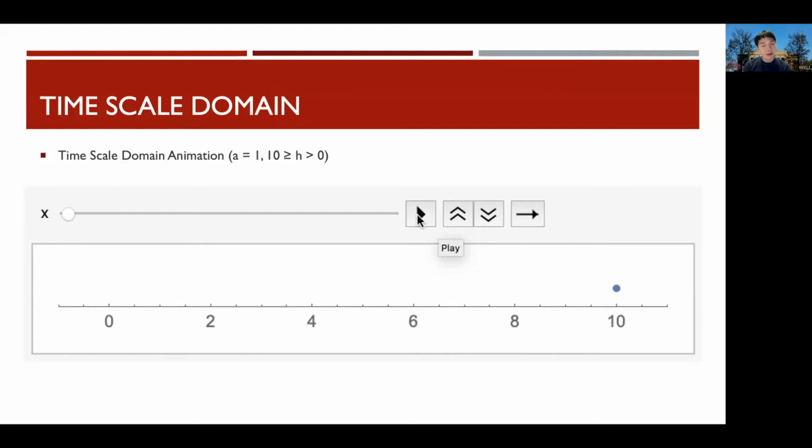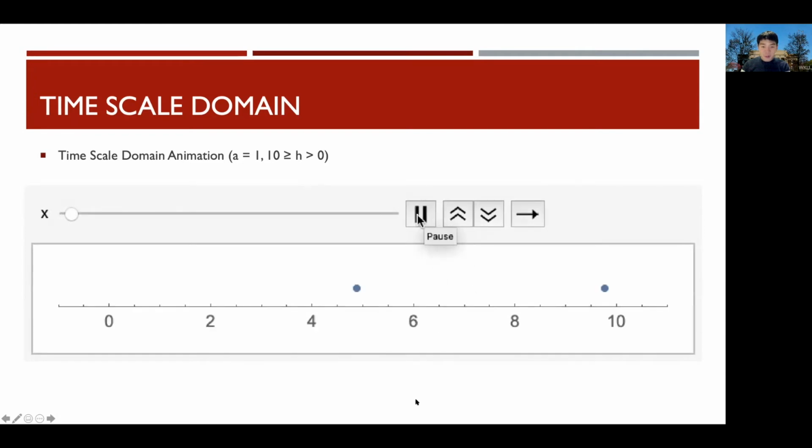So I've used a one-dimensional number line here because it always helps to see the possible values on a domain. And here I've changed h from 10 to 0. So you'll see that as h is 10, you only have 1 point on the domain from 0 to 10, which is at 10 itself. And I've set a equal to 1, but as h approaches 0, we get more and more points, and eventually as h equals 0, we do get a continuous domain, basically, very, very close to a continuous domain.